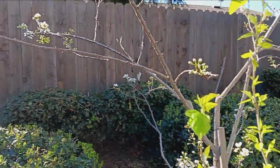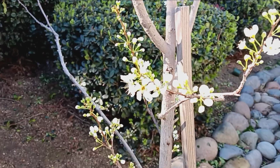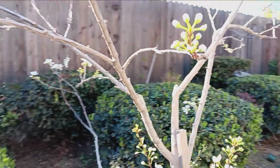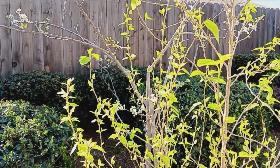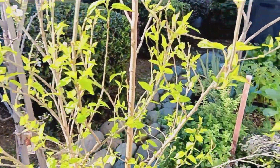And back of it, we have this beautiful, what we're going to name, pluot. My fingers are definitely crossed with this tree, because we have always gotten fruit from it, but it never holds its fruit to its mature stage. And so I'm hoping that it will fruit and hold its fruit this year for us, and we'll be able to consume it for the first time.